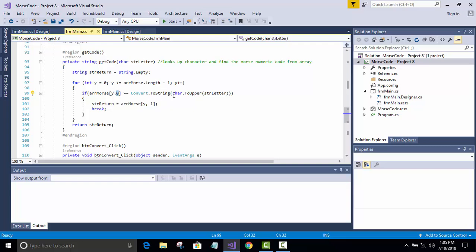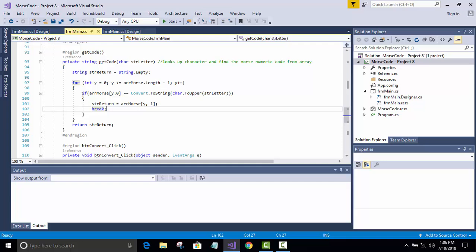All right. Now, what I'm doing here is I'm just casing it to upper. Now, you could also go into the text box and set it to accept only uppercase characters, but then the user's going to go kind of crazy when they want to type a lowercase a or b. So I just do it this way because the uppercase and the lowercase have the same Morse code value. All right.